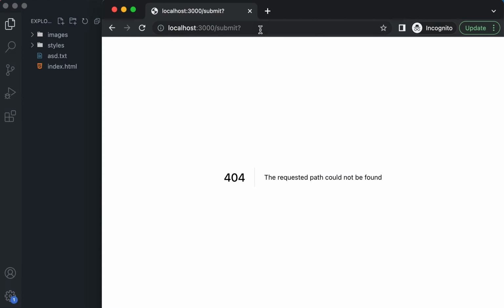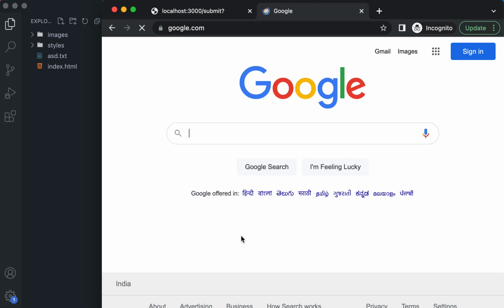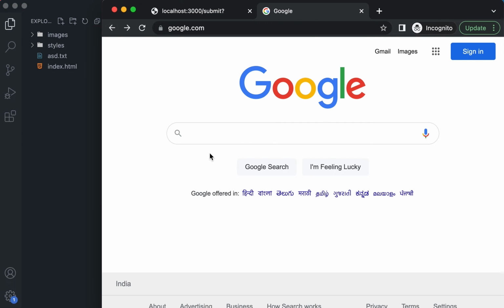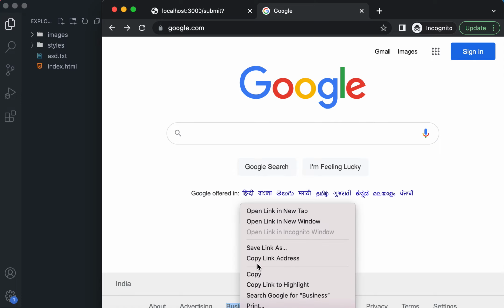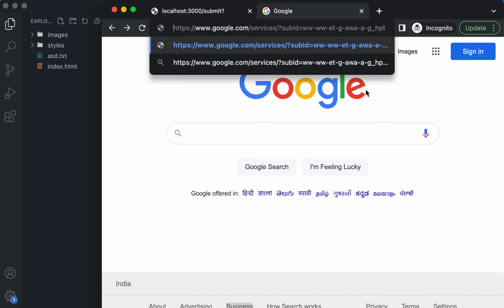The query string is something which is in the URL, after a question mark. If you look at any Google website or somewhere, let's say you click here, and if you didn't notice, I copy this link and show you here, then you see there are many things here.